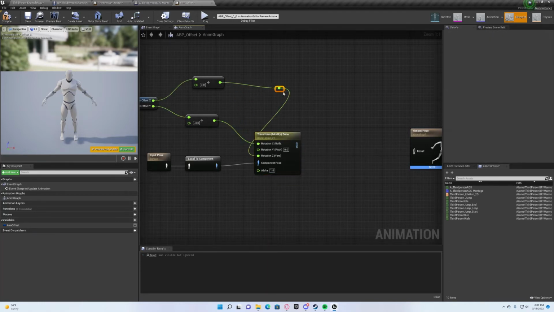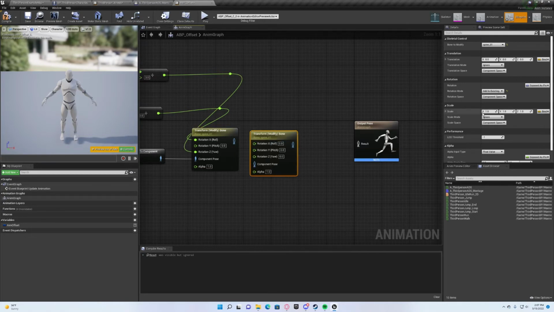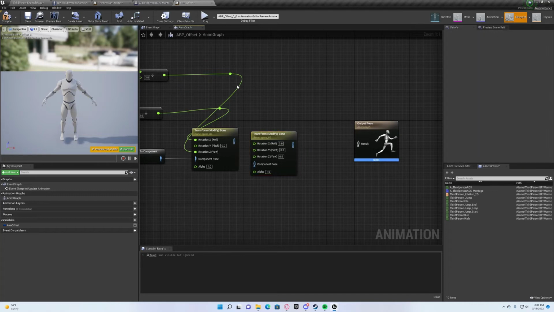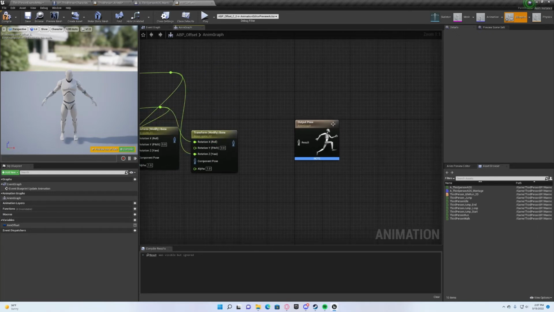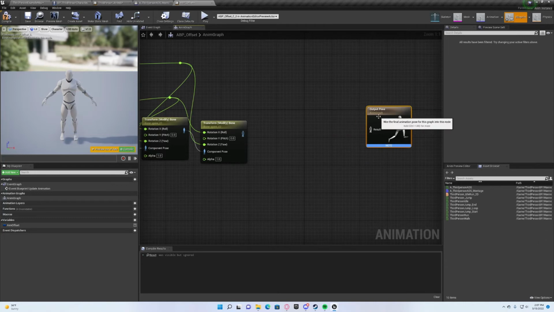So let's do a reroute node so we have some ways to go. Okay, we're going to copy and paste this, and we're going to change this to Spine 2. And we'll plug these in. Plug that in there.